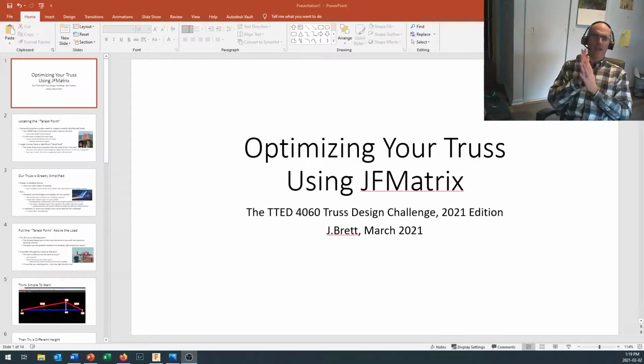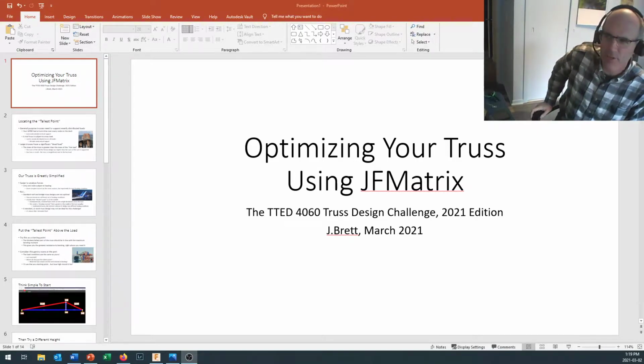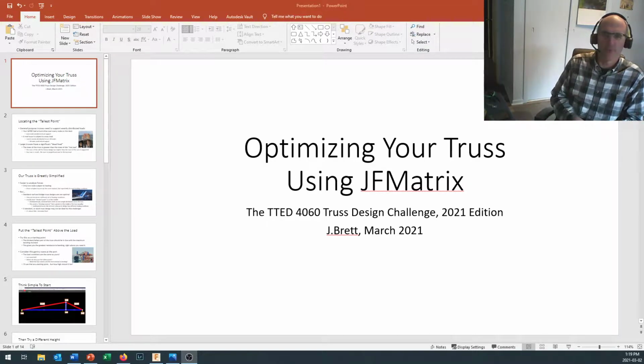All right, hi folks, and today I want to go over some of the things that I've seen as you've been bringing in some of your trusses and address some of the questions that I've been receiving from people both during the lab and in email. One of the things I've noticed is that in your quest to build a fancy truss, you're maybe starting off too fancy and not looking at some of the fundamentals and the basics and the hand calculations that we spent the early part of the year working on.